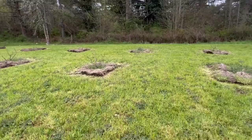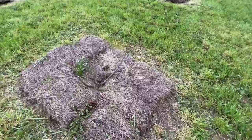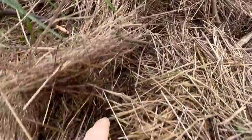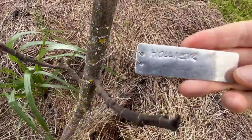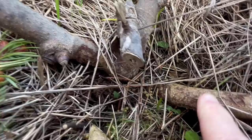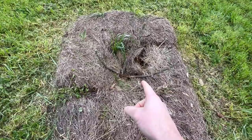I've been getting a lot of questions about these figs and how they made it through the winter — specifically whether the hay was just going to make room for mice to make little homes and chew up my figs. You can see there is a little home of some kind in there. This tree here — the Hollier — was one of the biggest, heavier growers last year, and it's the only tree something happened to. Something must be living in here because it did get chewed up quite a bit down along the bark. I don't know if that branch will survive — it chewed all the way around and I'm not sure how much cambium is intact.